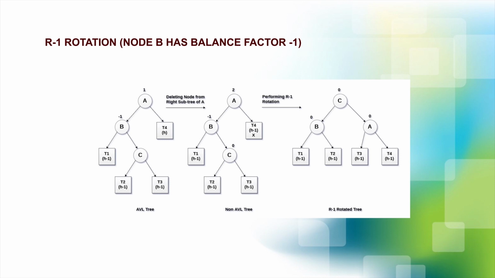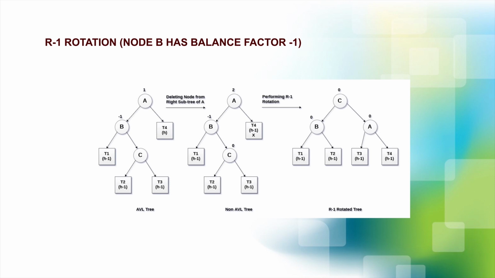Now, T1 and T2 are both children. T1 is the left child or left successor of B, but here we check the T2 child before rotation, T2 as a left successor of C. Now, C will become the root node, and C has no edges left to connect, because 2 children are already connected in the form of B and A. So, we can't connect T2 or T3 directly with C. Now, T2 will be connected as the right child of B. Now, T3 will be disconnected from C and connected as a left child of A.